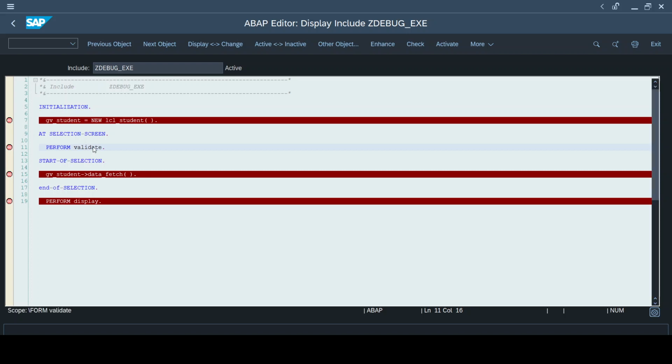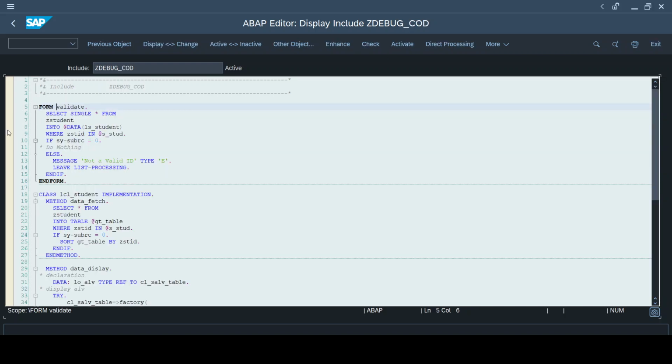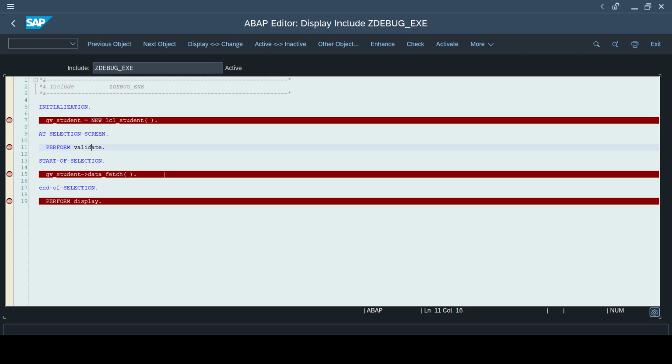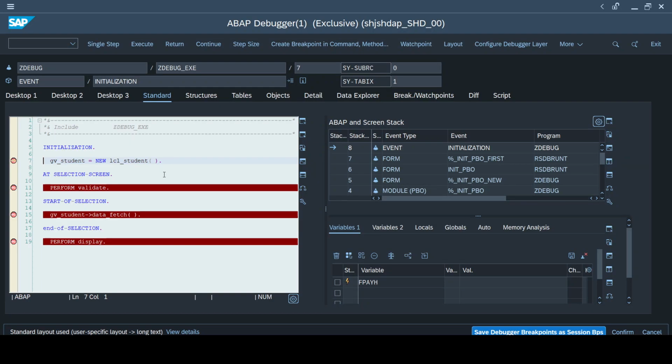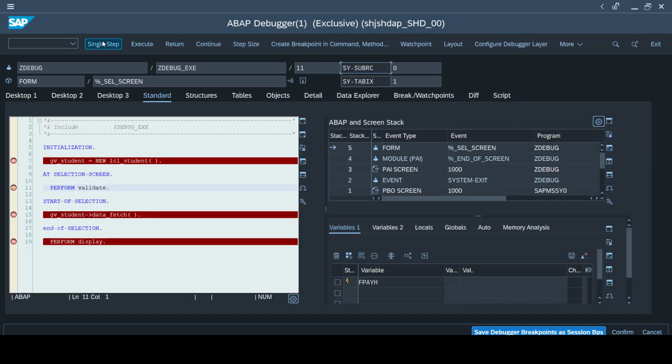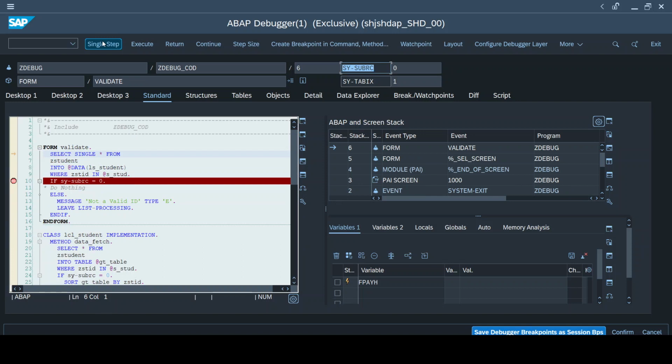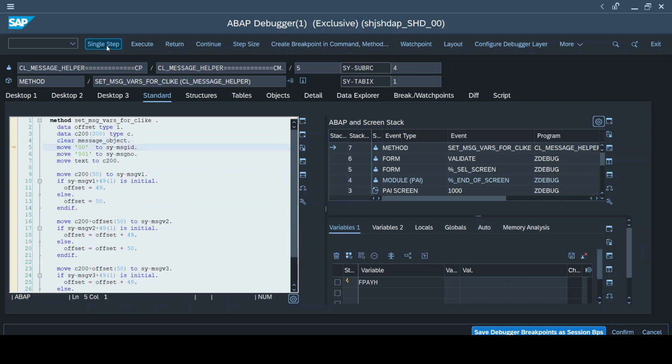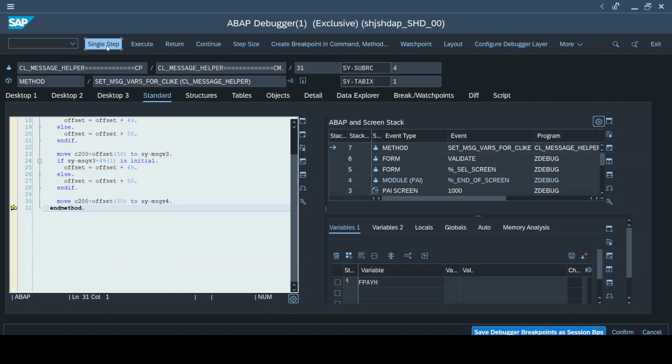For example, check here. Inside this validate form, I am placing a breakpoint at line 10. Now, after I place the breakpoint, let me try to execute the same cycle again. Let's see what happens. I execute it with the wrong ID here. Now I press F5. As per F5, it has to go through each individual step, correct? So it goes to each executable line, completes the cycle, and then moves ahead and displays the error message. So that's what F5 is supposed to do for us, correct?